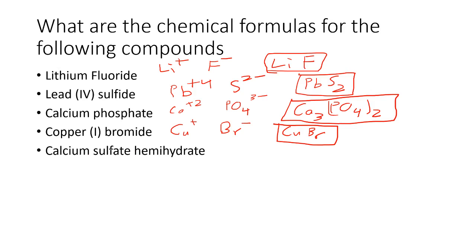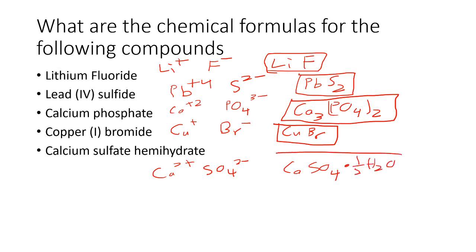Next, let's look at our calcium sulfate hemihydrate. So we've got calcium 2+, we've got our SO4 2-. So these are already balanced with what we're doing. So for that part, we can just write calcium sulfate. But we also have to remember the hemihydrate. When you see a hydrate, you put a dot here. That means complex. Hemi means 1/2. And then for the hydrate, we write H2O. So that means our calcium sulfate hemihydrate is going to be CaSO4 dot half of a water.